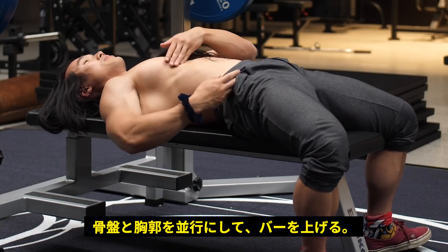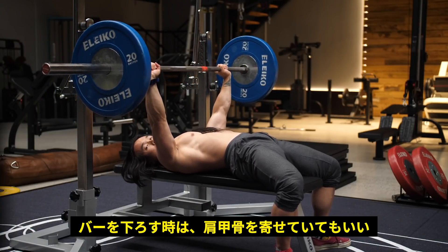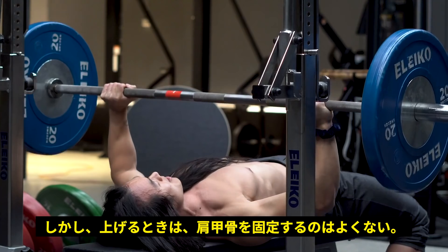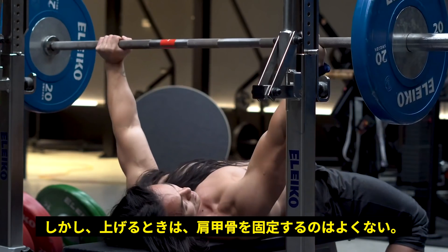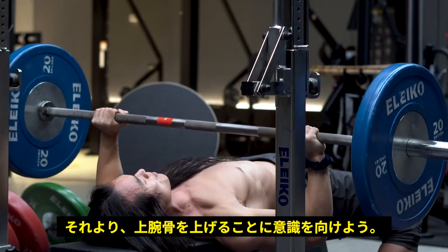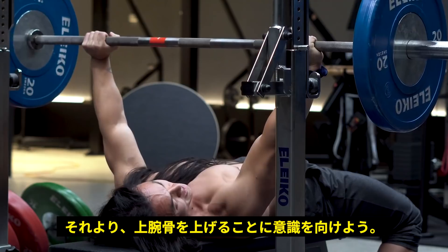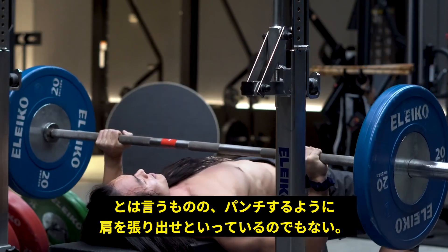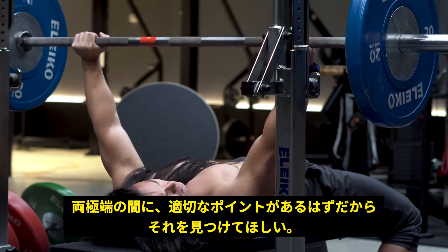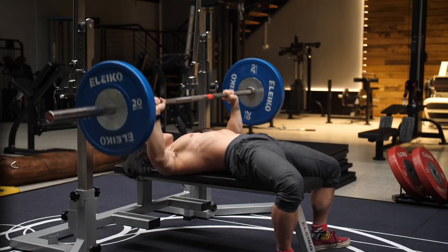When you press, you can pull your shoulder blades back as you bring the bar down to your chest if you like, but don't keep them there when you go through the press motion. Instead, let them move freely. Think less about what your shoulder blades are doing and focus more on pulling your upper arm across towards your midline as far as it will go. Don't go in the complete opposite direction and think about protracting and pressing away aggressively — that's not ideal either. But there is a sweet spot where your shoulder blades are allowed to move freely without being kept fixated back and down.